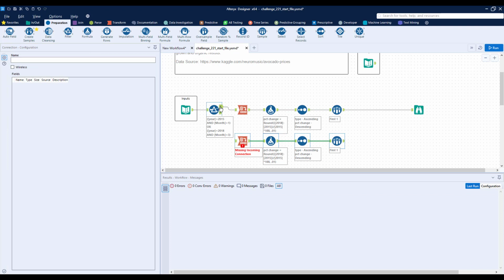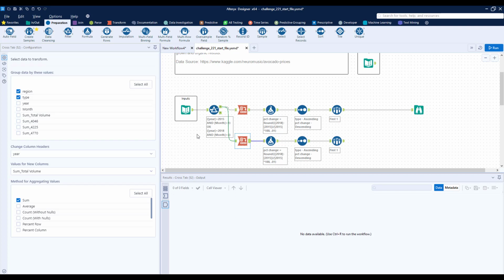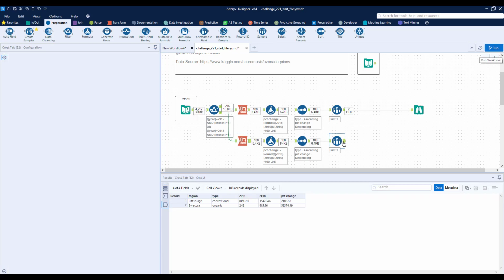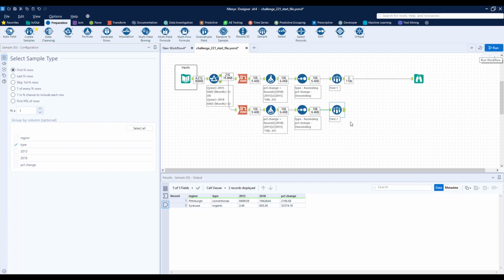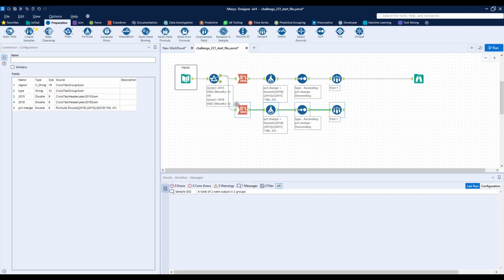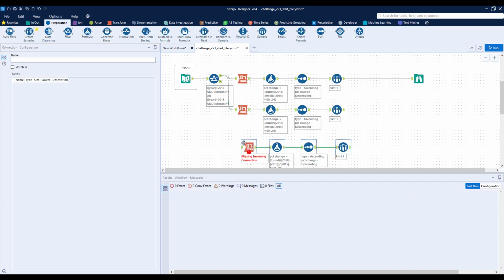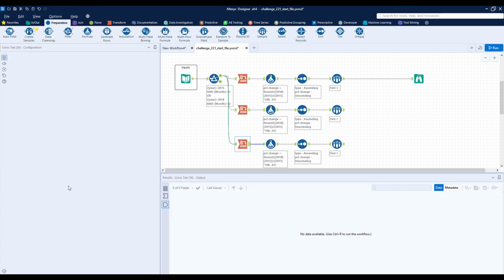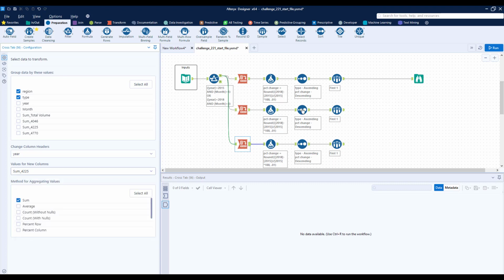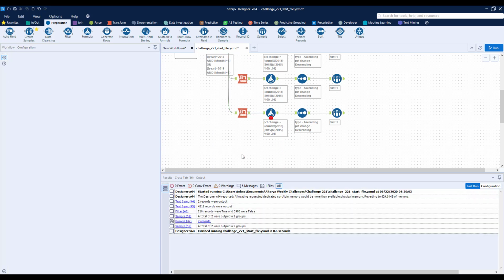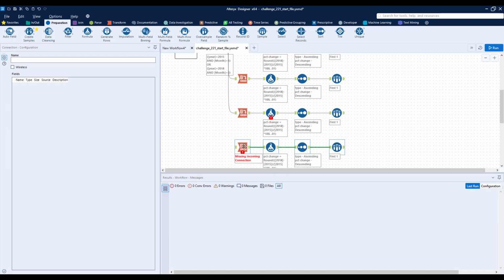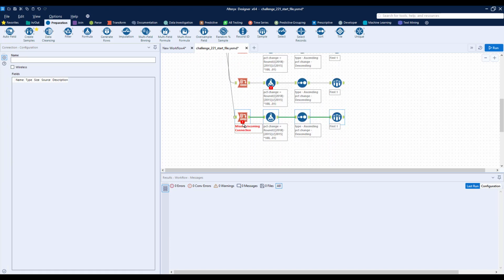Again, this is not elegant at all, but it's simple. It was the first thing that came to my mind. If I was doing this for a client project or for work, I would definitely come up with a more dynamic solution. And I've already seen other solutions on this that have been posted that are more dynamic. So if there were additional PLU codes, they would be pulled in automatically, whereas with my solution, they would not. But you know what? That's not really important here. I was just trying to come up with a solution as fast as I possibly could. And I think I accomplished that goal.